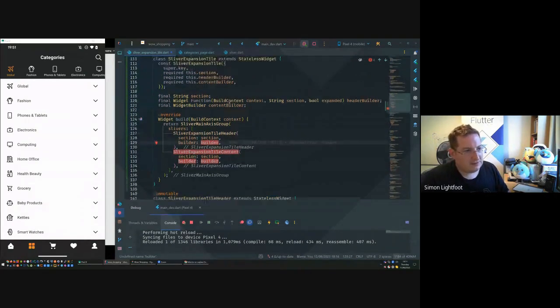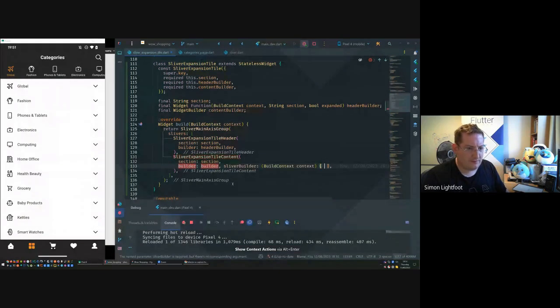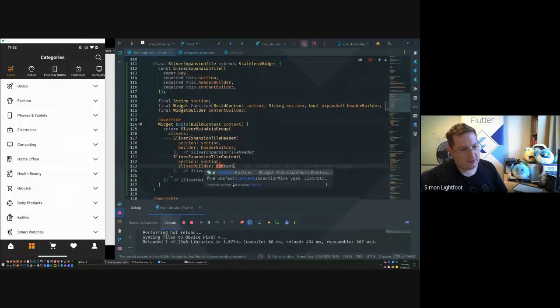Maybe, I don't know. Let's leave it as it is. Right. Header builder, content. Oh yeah, sliver builder. Let's go to content.